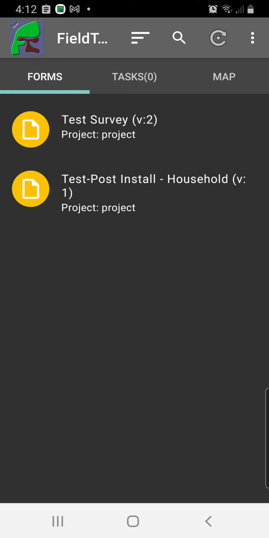So in this tutorial, we learnt how to install Fieldtask, configure Fieldtask, and complete a basic survey, how to save a draft survey and edit the draft survey, and how to submit our records to SMAP. Once the records have been submitted, it's a good idea to check with your supervisor or the person analysing the data to make sure that the data you've uploaded is in SMAP. And we'll have a look at how to do that in a minute in a different tutorial.